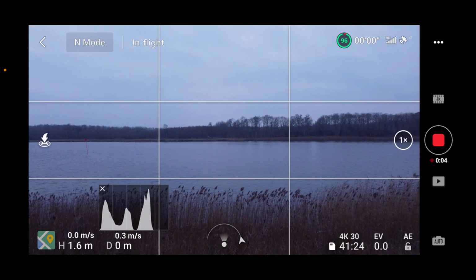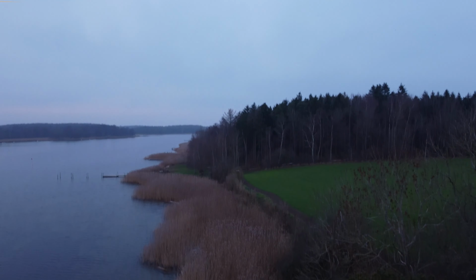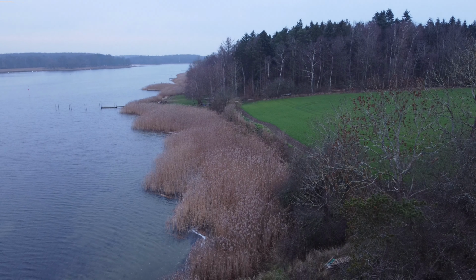It's cold, but we're down here to find the best gimbal and yaw settings for the DJI Mini 2. So let's get airborne. This is a question that I get all the time. Which are the best gimbal settings that you can get for the DJI Mini 2?